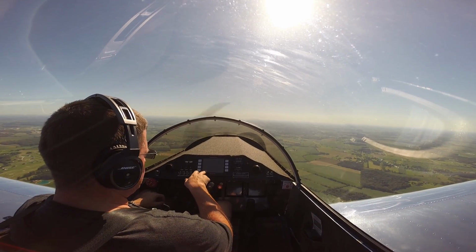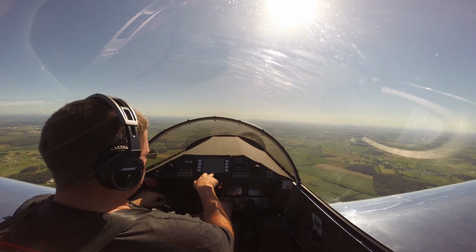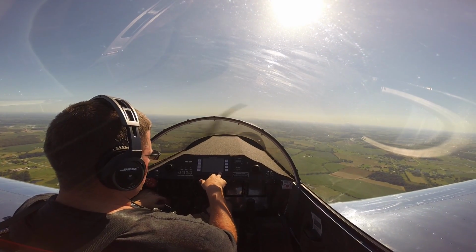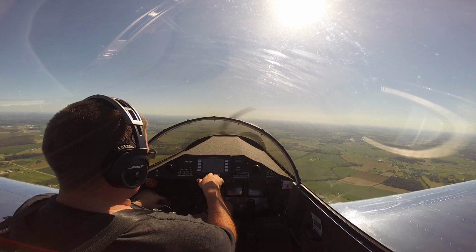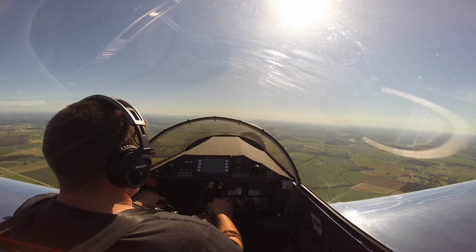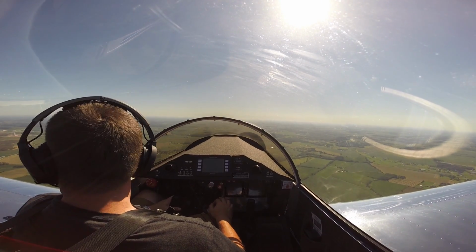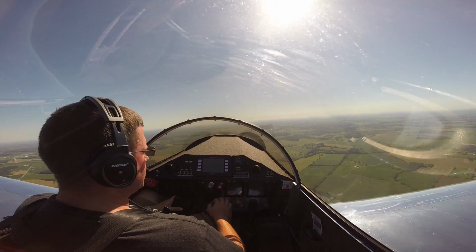Still at 28 inches, 3,060 RPM. Cylinders are all 350 or so. EGTs are all 1150 to 1175. 128 indicated, 133, 134 true. Does just fine.